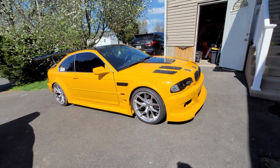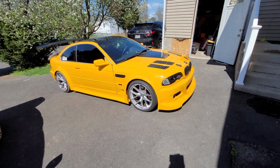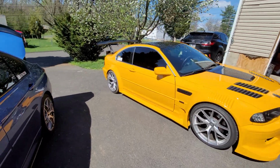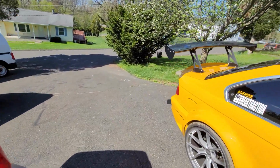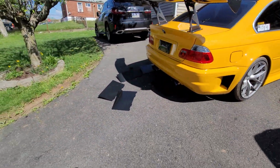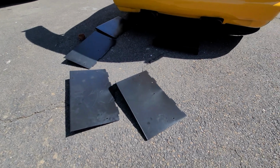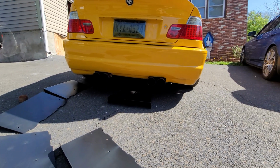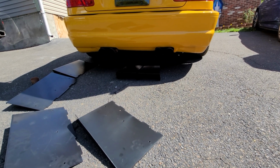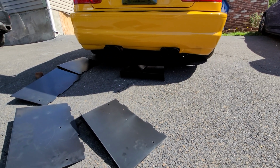But overall, it's coming along. The front lip, I just have to order a big sheet of ABS plastic or find some at Home Depot. But today we're mainly going to be focusing on seeing how I want to mock this up. Once I make this diffuser, I actually want to drill it to the crash bar in the back with rods. I don't want to drill into the bumper because the bumper could crack on me or fall off.